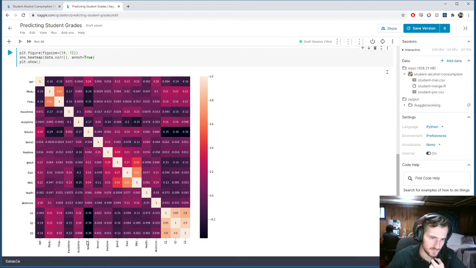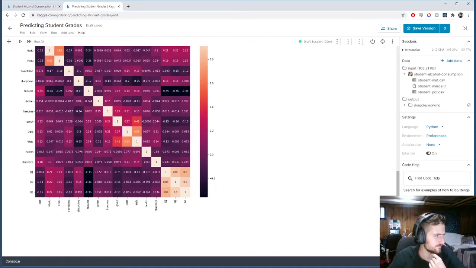Negative correlations. It looks like failures is negatively correlated with G1, G2, and G3. That makes sense, because if they have high grades, they have few failures. And study time and weekend alcohol consumption are also negatively correlated, which makes sense because students engaging in weekend alcohol consumption are most likely losing out on study time.